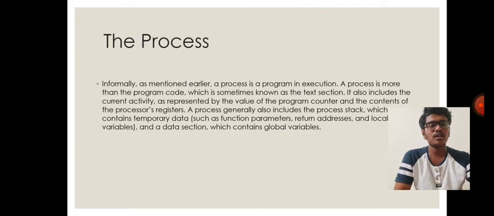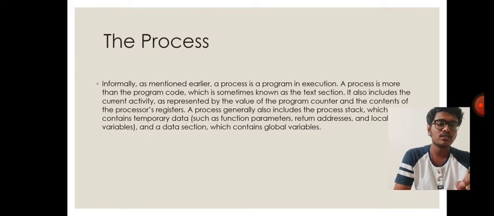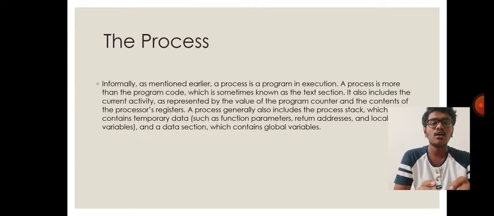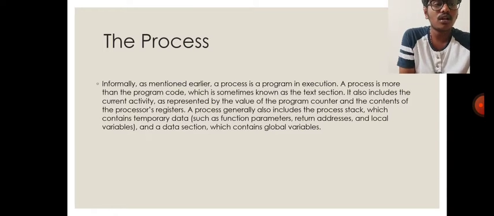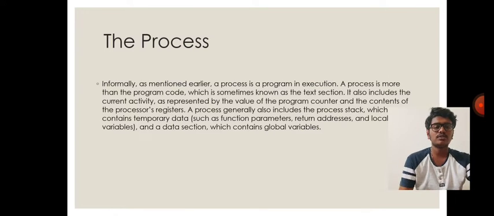Informally, as mentioned earlier, a process is a program in execution. A process is more than the program code, which is sometimes known as the text section. It also includes the current activity as represented by the value of the program counter and the contents of the processor registers. A process generally also includes the process stack, which contains temporary data such as function parameters, return addresses, and local variables, and a data section, which contains global variables. So this is a process.